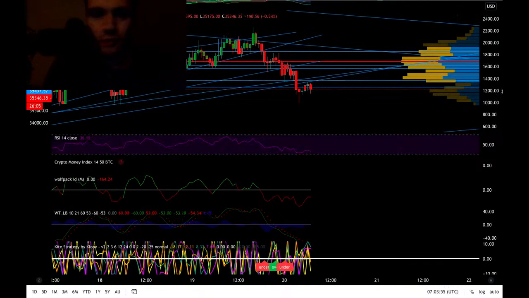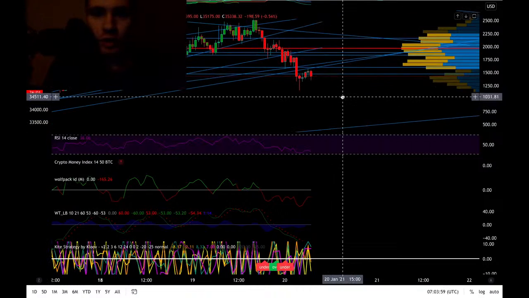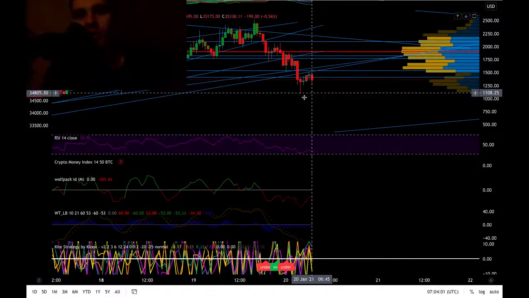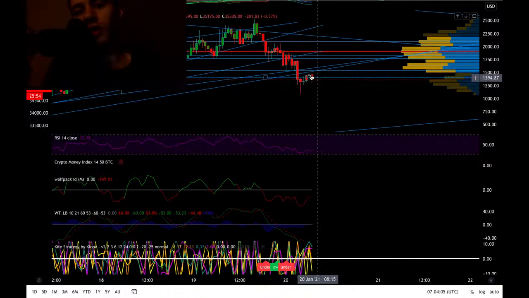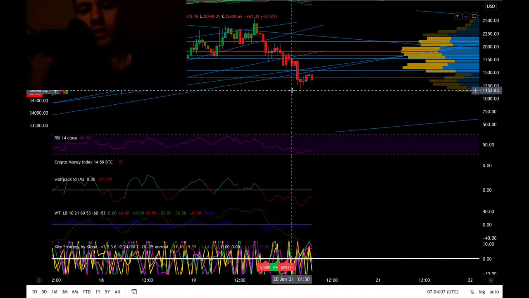I don't know. But we can just load up some more. We can load up the super trend and all that. But right now it looks like we're in a reversal right here. Obviously a fundamental low and then a higher low.